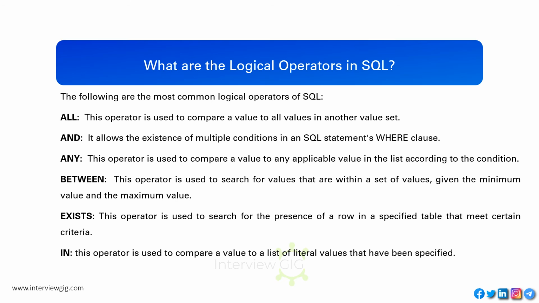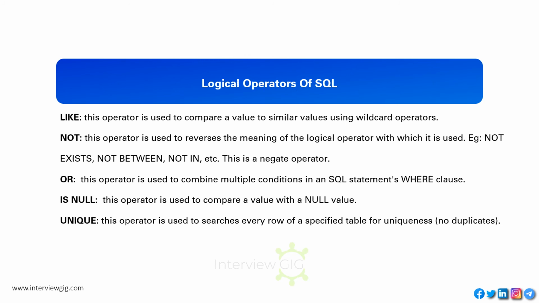BETWEEN: this operator is used to search for values that are within a set of values, given the minimum value and the maximum value. EXISTS: this operator is used to search for the presence of a row in a specified table that meets certain criteria. IN: this operator is used to compare a value to a list of literal values that have been specified. LIKE: this operator is used to compare a value to similar values using wildcard operators.